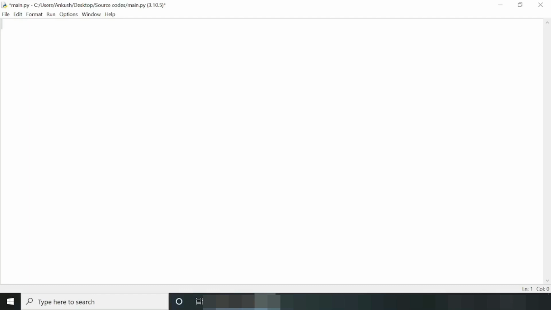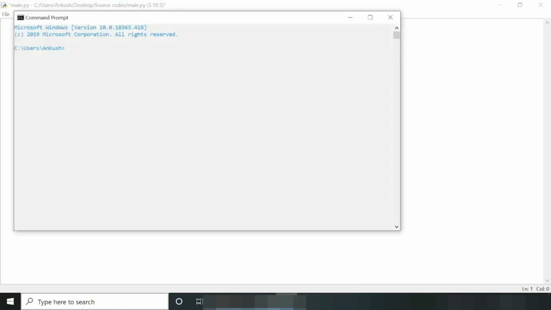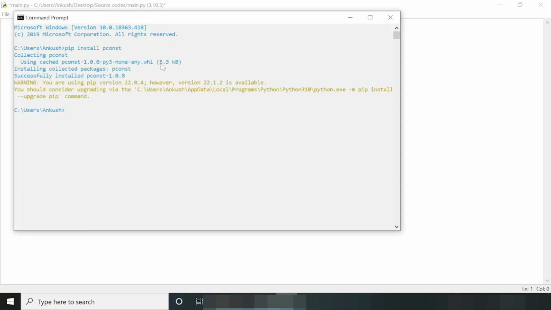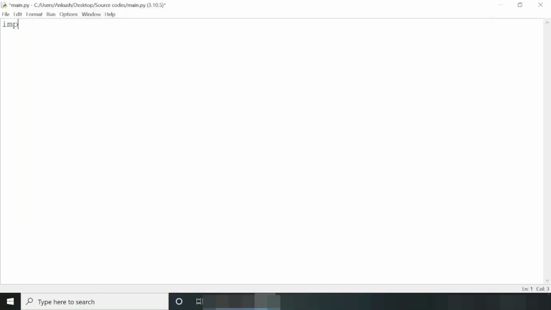To install it, open cmd and now type pip install pconst. So now it has installed. So now import it this way: from pconst import const.